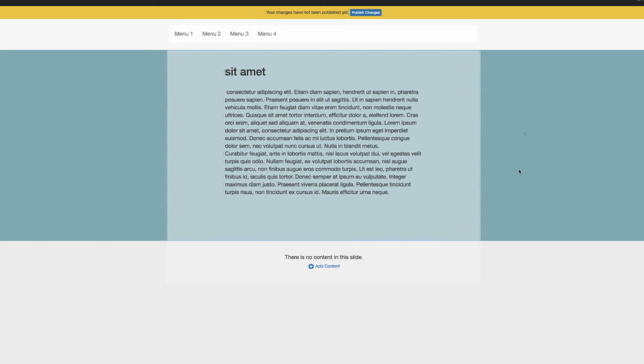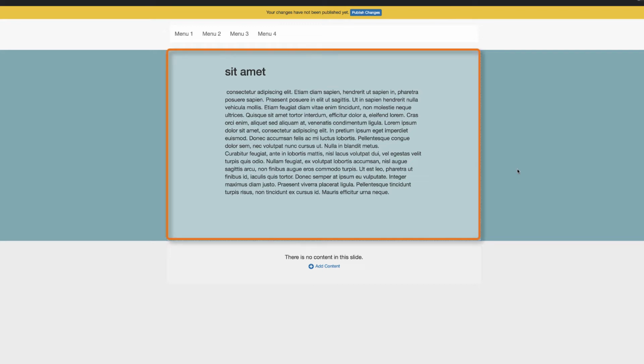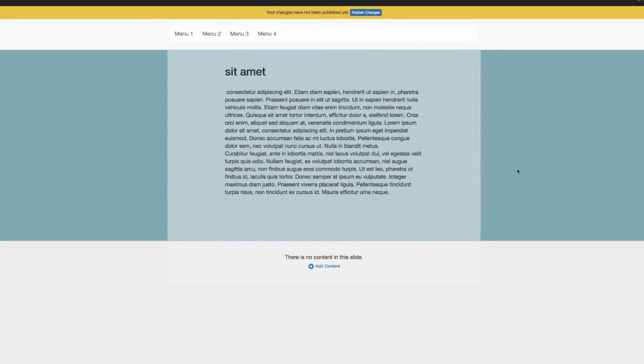You are currently seeing the home page of your site. Pages are made up of slides and content. Similar to PowerPoint, you have a blank slide on which you add your text, images, etc. The section here is called the slide content area. This is where you will place text, images, or videos. To add content, click on the blue and white plus button.